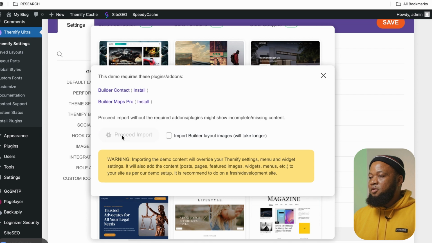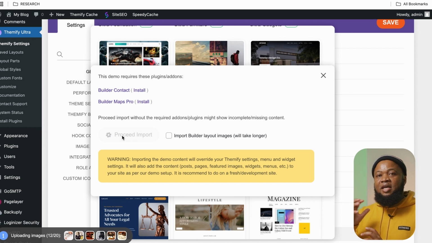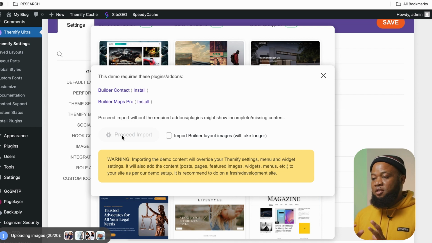Then I say proceed to import. What it's doing is taking all the assets. Assets are the different elements within the page: photos, the code as well, and everything that is in it. It's imposing it because it's a template that we are going to tweak.